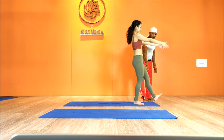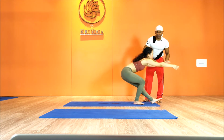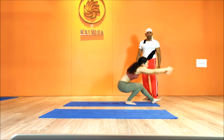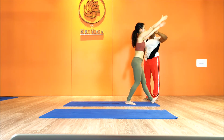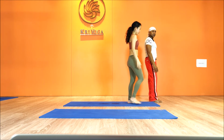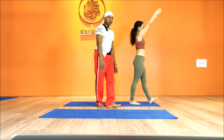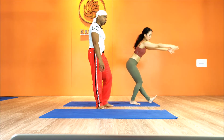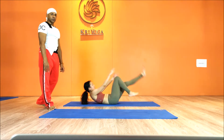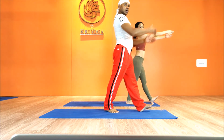Ready? Right leg front. Okay, hinge from the hip. Slowly roll. And go. Right leg forward in the front and stand up. And both feet. Now, left leg. Yes, left leg. Hands in the front. Hinge from the hips. Roll. Yep, you can hold your knees if you want to when you're rolling. But the moment you finish the roll, you stretch one leg forward to stand up.